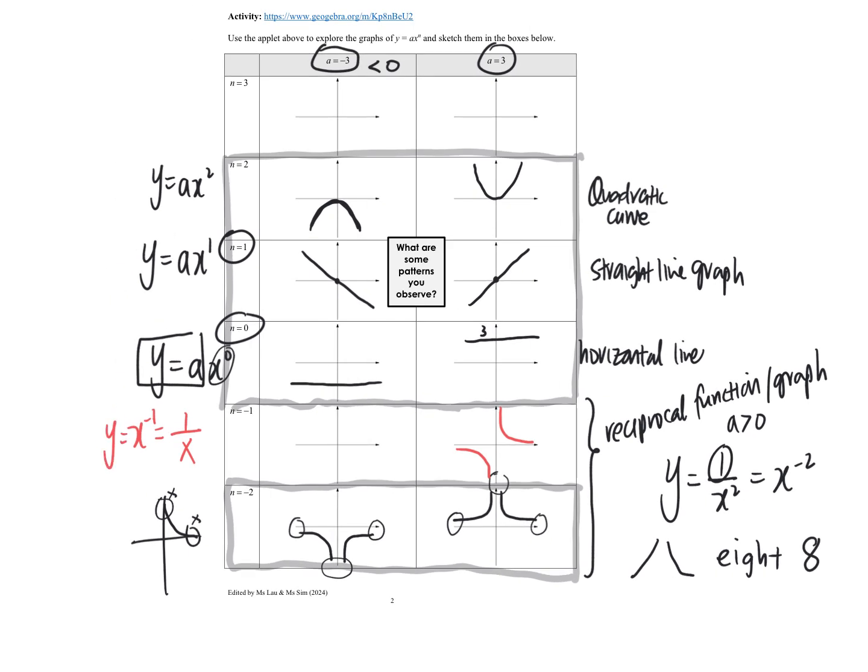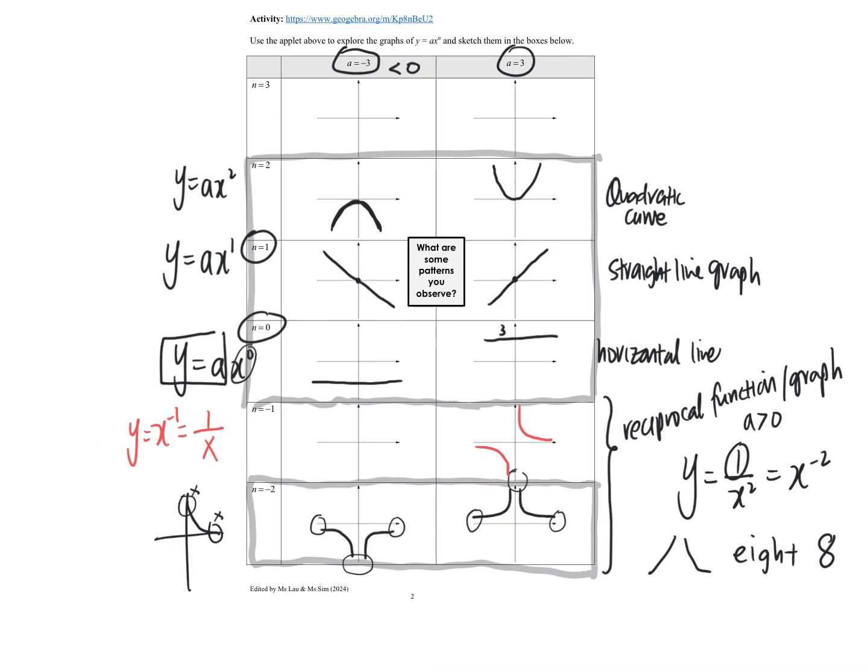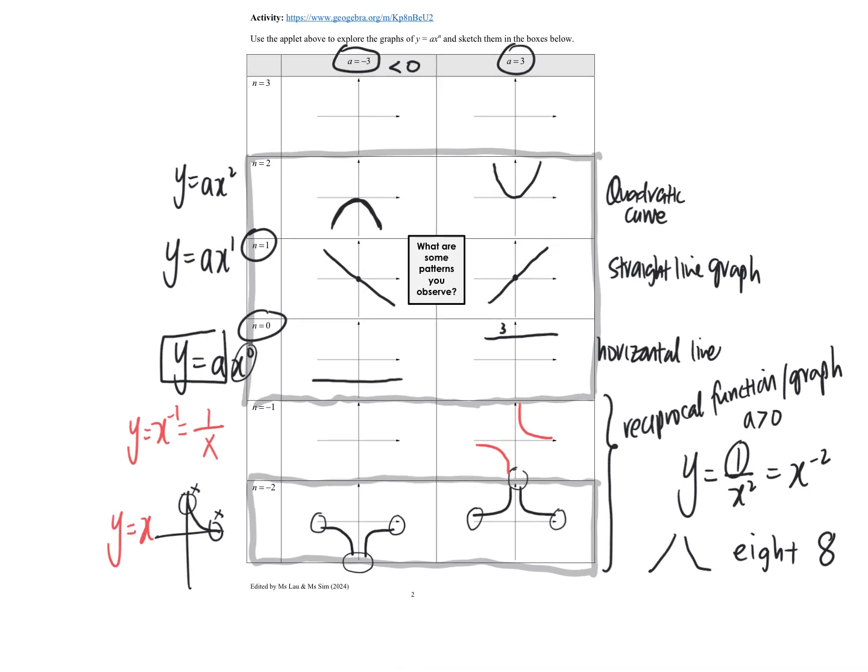Okay, but imagine this is your original graph, but when we square it, this is your square graph. When you square the value, then all the negative become positive. So that's why this one is flipped up. Okay, this whole thing is flipped up. Okay, then this one is the same. Opposite side. Okay, all the positive become negative.